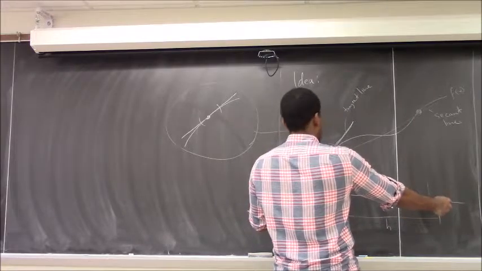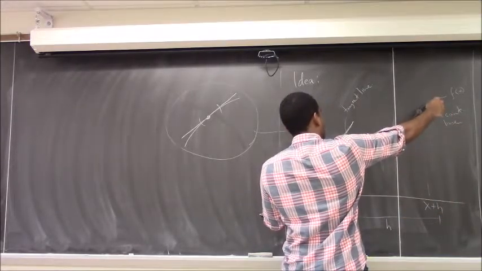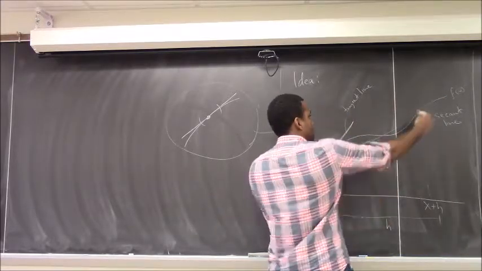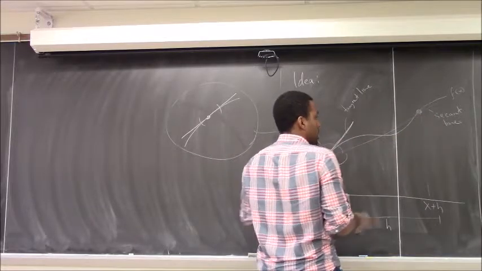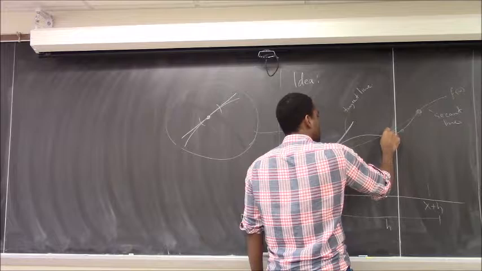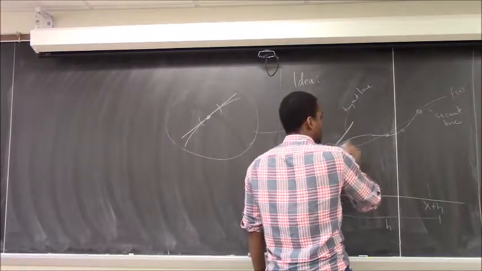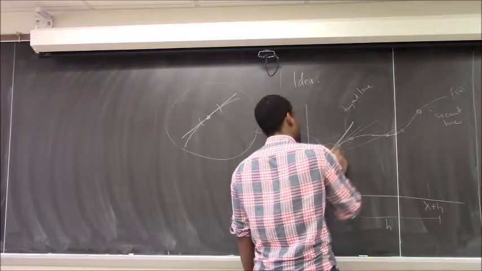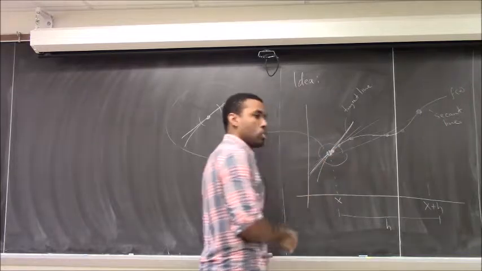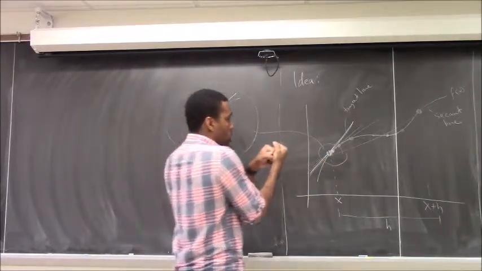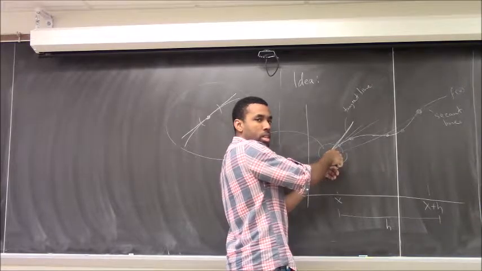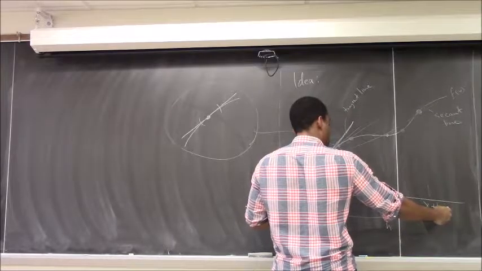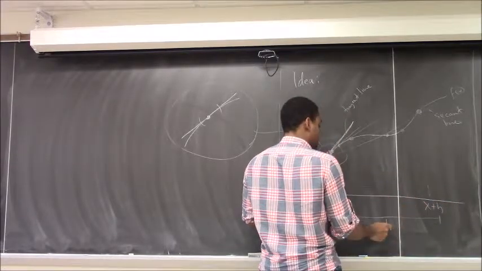Now the idea is we want to change the secant line into the tangent line. And we can do that by kind of fixing this point and pushing this point towards that one. And you realize that the closer you make that point to go to here, the more that line becomes the tangent line. Eventually you'll push that point up beside this point so much that there's no space between the two. Where drawing the line between the 2 points is kind of like drawing the line between 1 point, right? So in other words, what you're doing is you're closing the distance between these 2 x values. You're essentially letting this h value go to nothing.